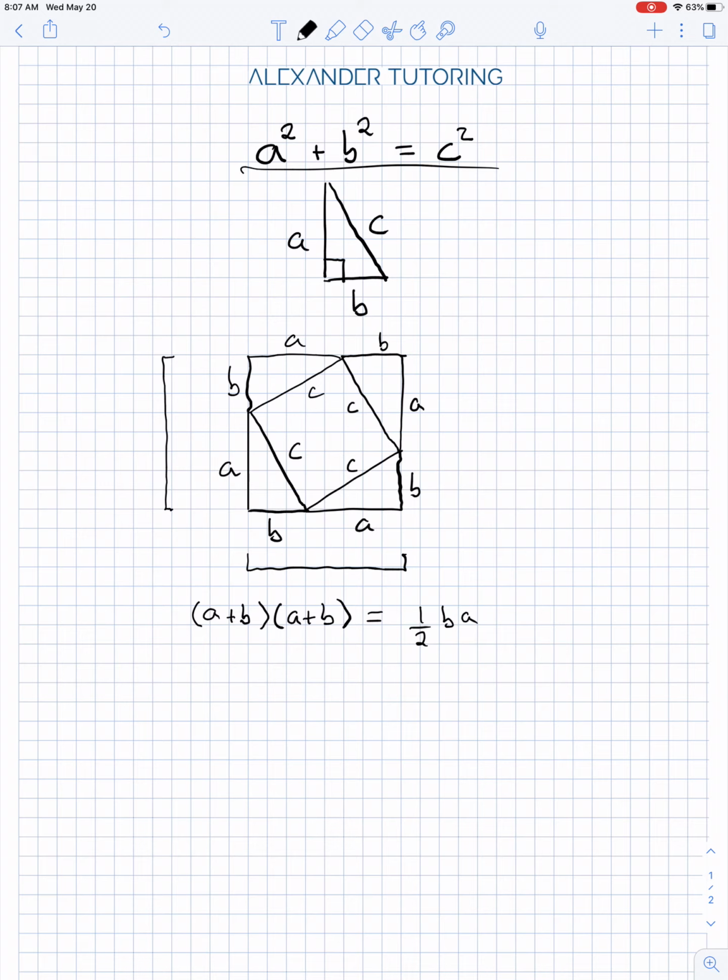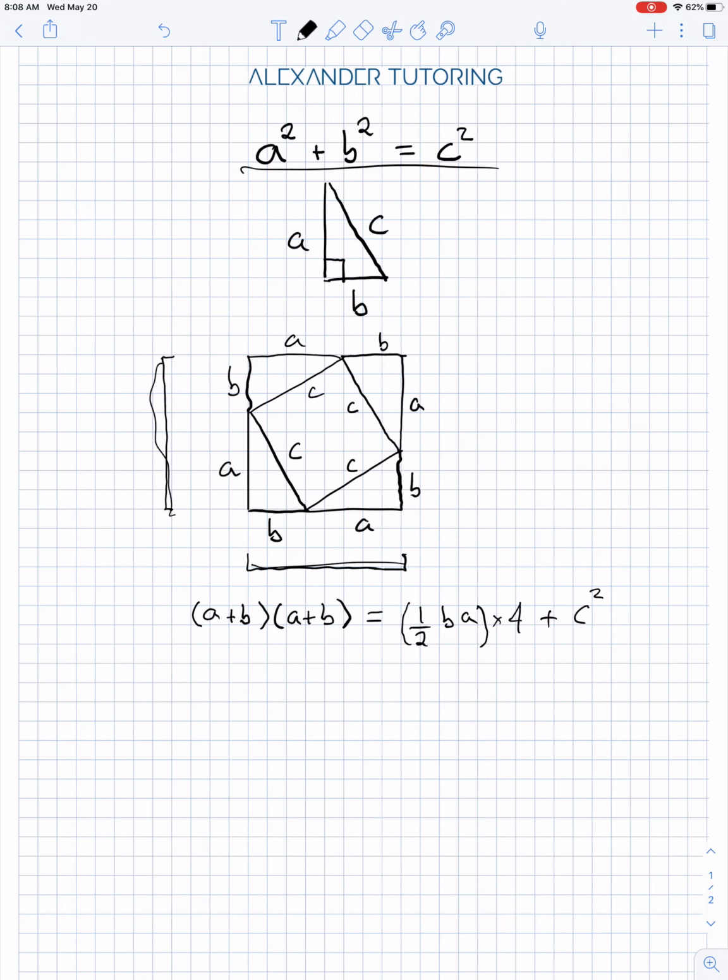Well, how many triangles do we have? We have 4. So to get the area of all 4 triangles, what do we need to do? We need to multiply this by 4. Okay? And what did we miss? We missed the area of the square. So we're going to add that in. And the area of the square is what? c times c, right? Or better known as c squared. Okay, so we have an equation here, and we basically just wrote down the area in 2 different ways. On the left-hand side, we just did the whole side times the whole side. And then we set that equal to the same area, just said another way, the sum of all the shapes.